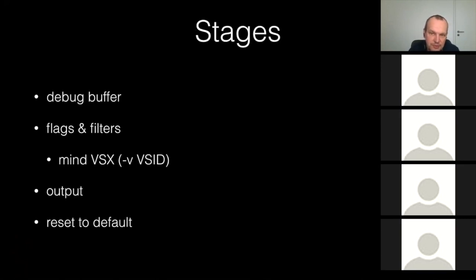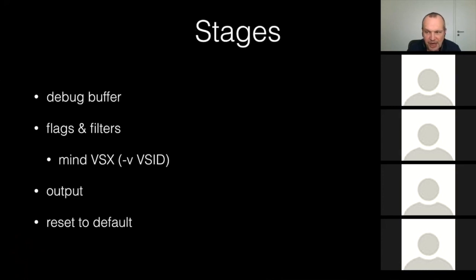It's the best practice to make the biggest buffer possible, 32 MB at this moment, with this particular kernel we are dealing with. And concerning the flags and filters, try to filter it to the connection and put as low a number of flags as you can live with to see what really happens. Also, with -v, you can limit the outputs to particular VSs. If you are running kernel debug in VSX environments, by default, the kernel will print out all the information for all the VSs with the flags that you have raised.